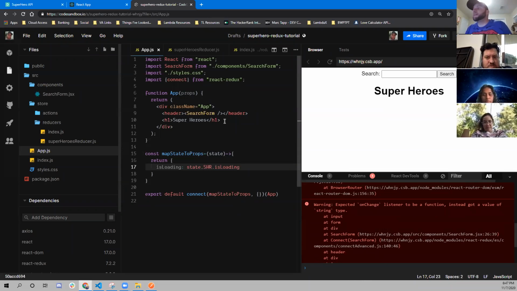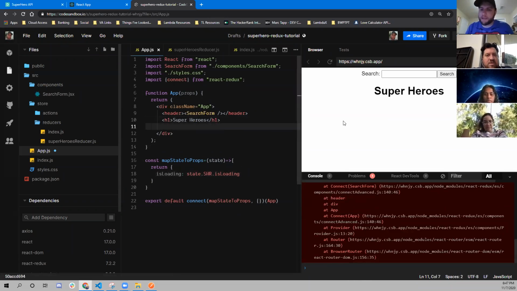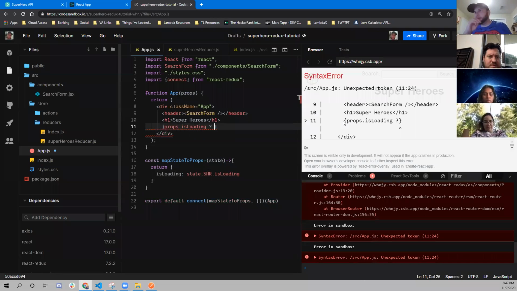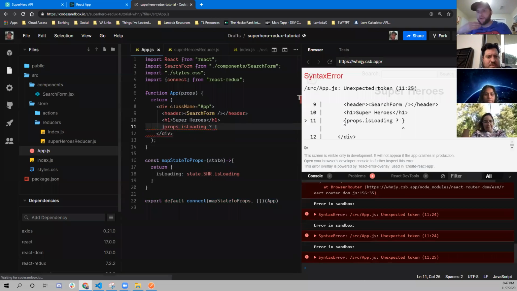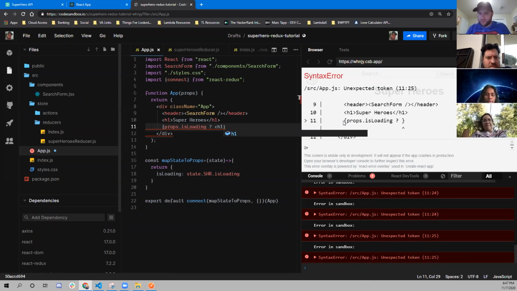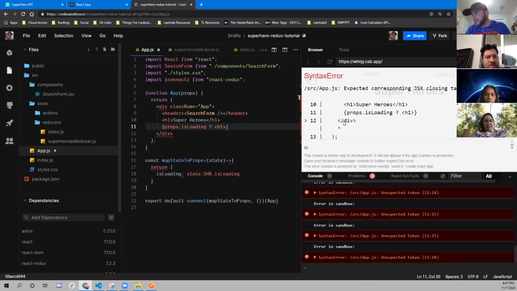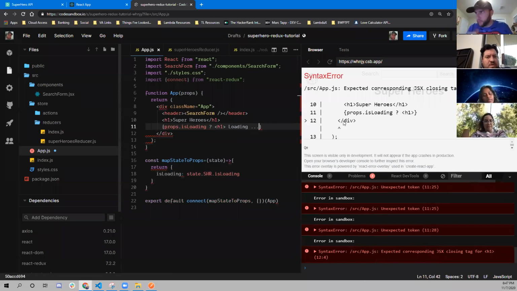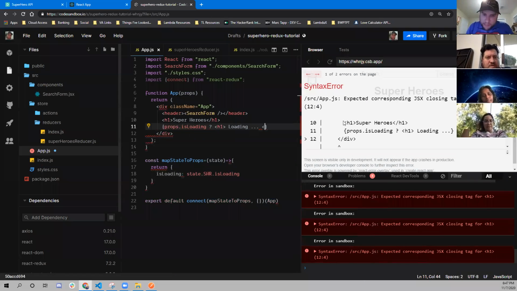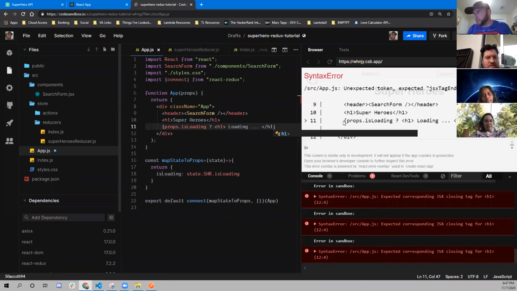We're good. All right, so I'm going to put here props.isLoading question mark, right? So I'm checking to see whether props.isLoading is true. Then I'm going to give it an H1 that says loading with three little dots, an ellipsis, and then I'm going to give it our closing H1 tag.